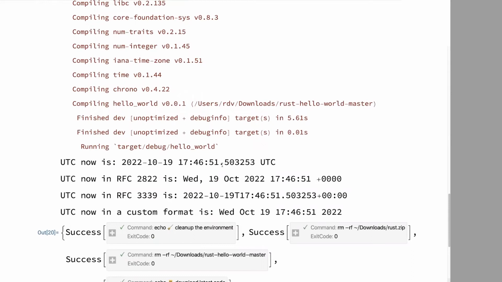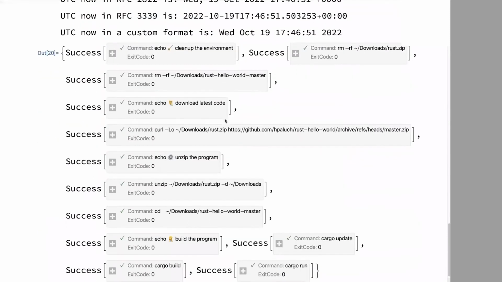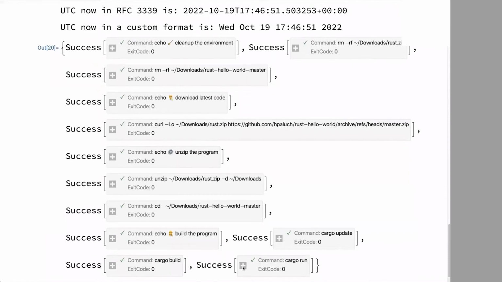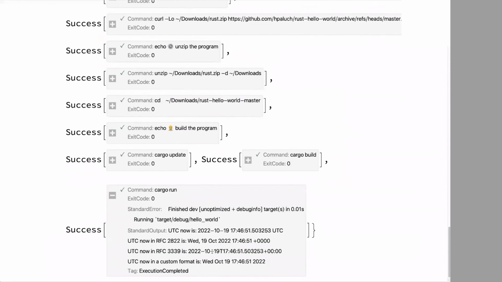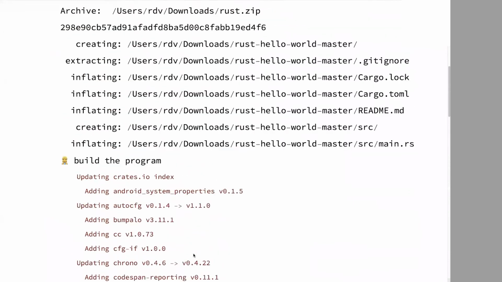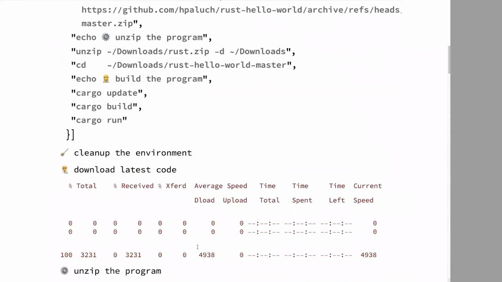It's printing the current timestamp. You see that for every command I was running, I get back a list of everything that was happening inside all of these objects. The output of every command is there. You are probably interested only in the last one. And yeah, this is basically automatic.